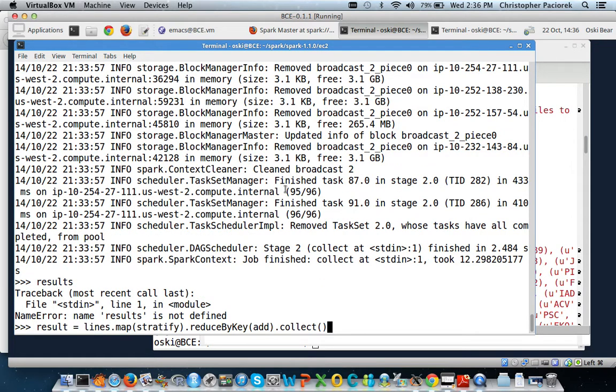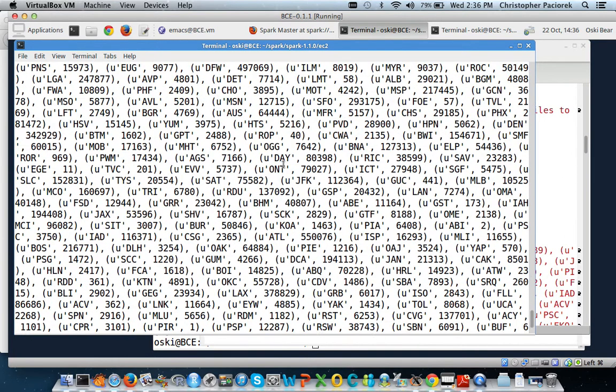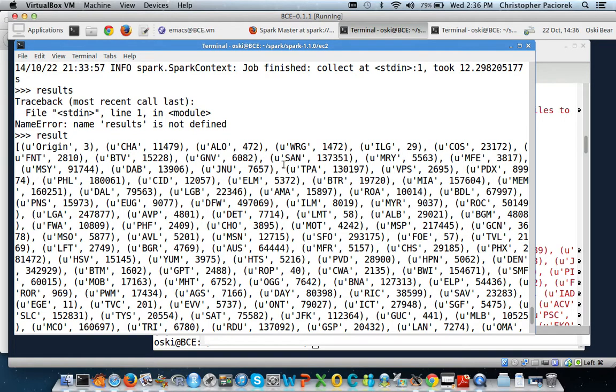So now if I look at results, that's odd. Oh, result, good. If I look at result, what you'll see is it's this Python object that looks like a list of, did Jared go over what tuples are in Python? Yeah, okay. So this looks like a list of tuples. You can just think of it as a list of lists, where it's counted up all of the different keys, but I defined the keys to be the different airports, so we can see how many departures there are from each of the airports.